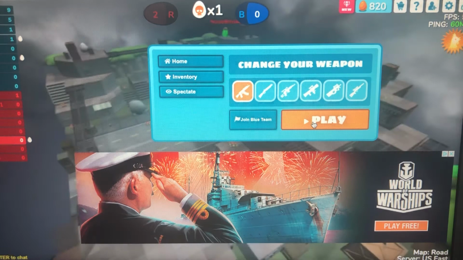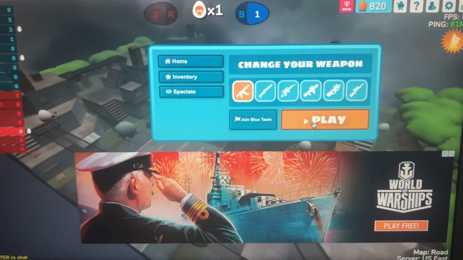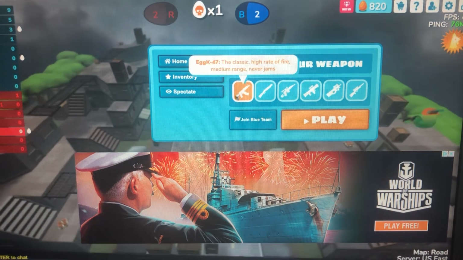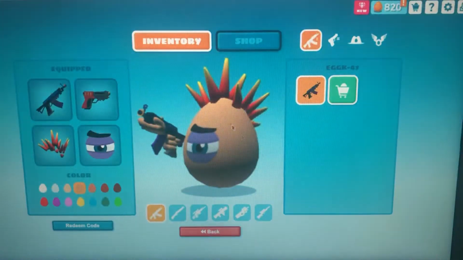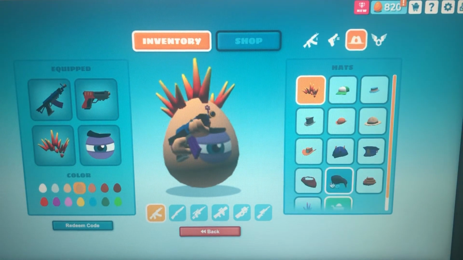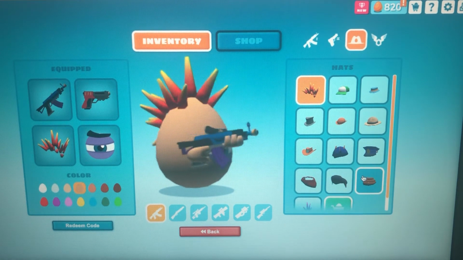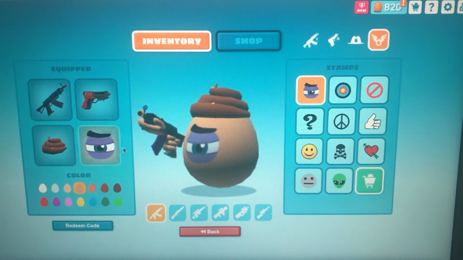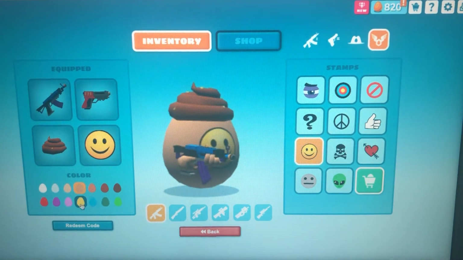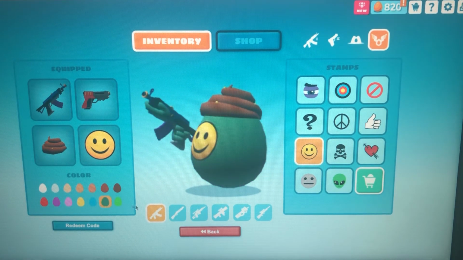Sometimes an ad would pop up on the game whenever you're playing. Sometimes you can skip it, and sometimes you can't, which is kind of annoying. But yeah, you can also look at your inventory to see what you have while you're playing. So you can change at any time. I don't have all the unlockables, but for example, if you want to change it to an egg with poop on its head, or change to a smiley face or whatever, you can do that. You can change its skin color or whatever it is.